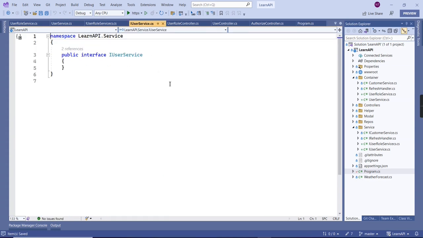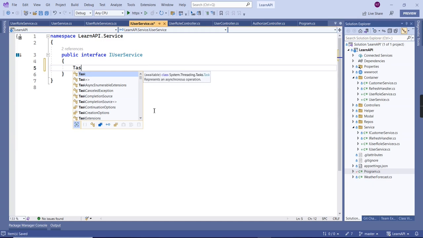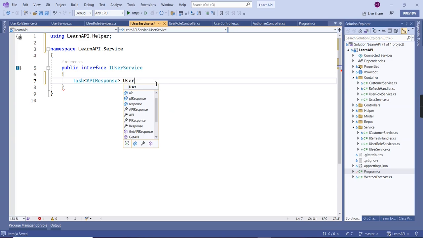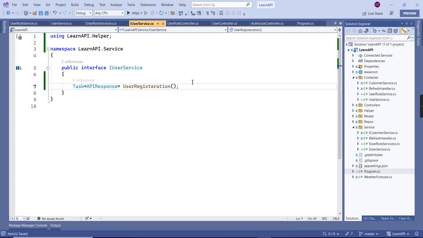Next, in this user service interface, let me define my function. The first method is user registration. It has one input, so let me create one model class.